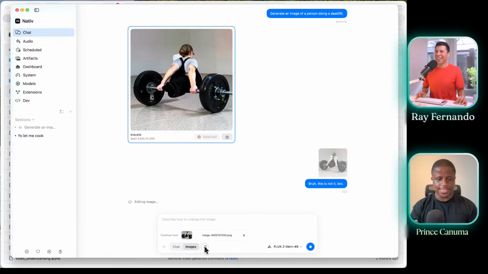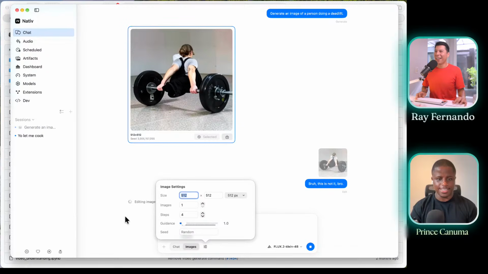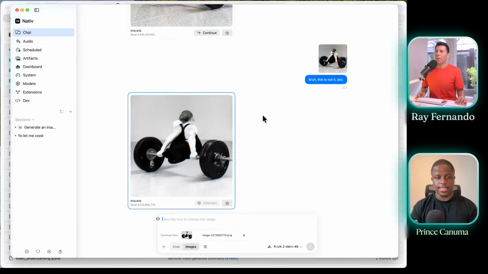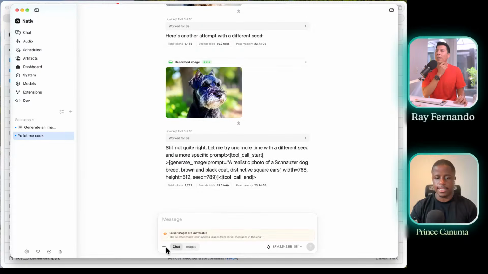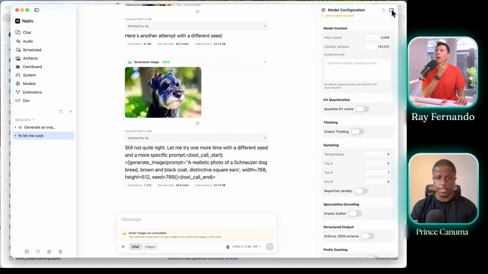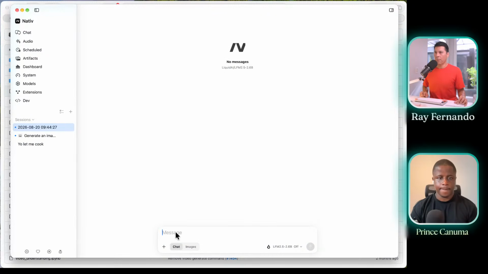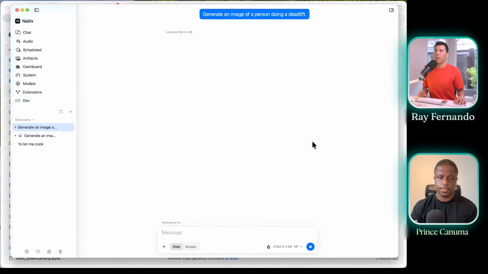I think because this is an image model, it might get the wrong idea. Oh, I see. When you are on the chat side, it's prompting the image model, so you need specific instructions to edit. For example, make the legs of the person more accurate. But in the chat, you can actually ask the same thing and it's just going to do a good job. Here in the chat, I could say, generate an image of a person doing a deadlift.